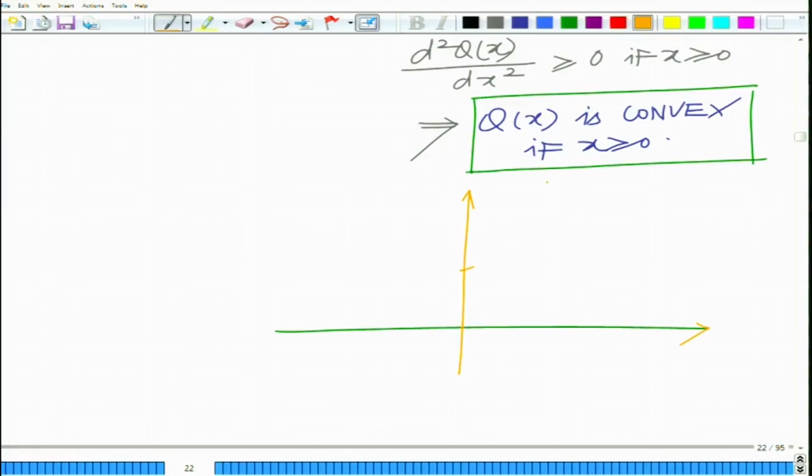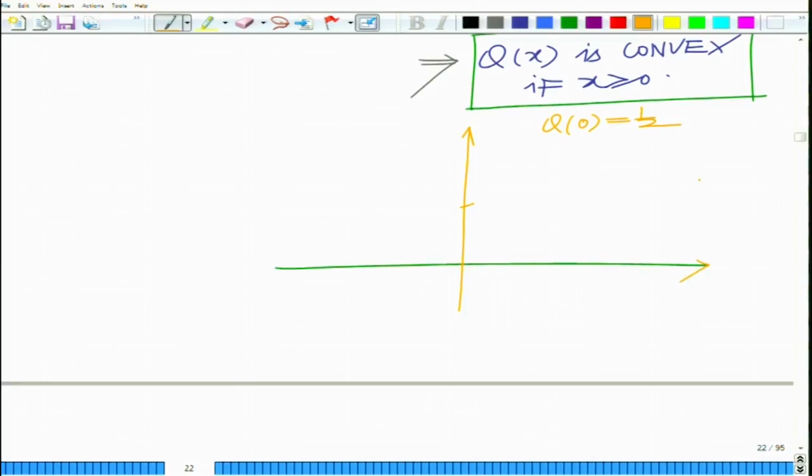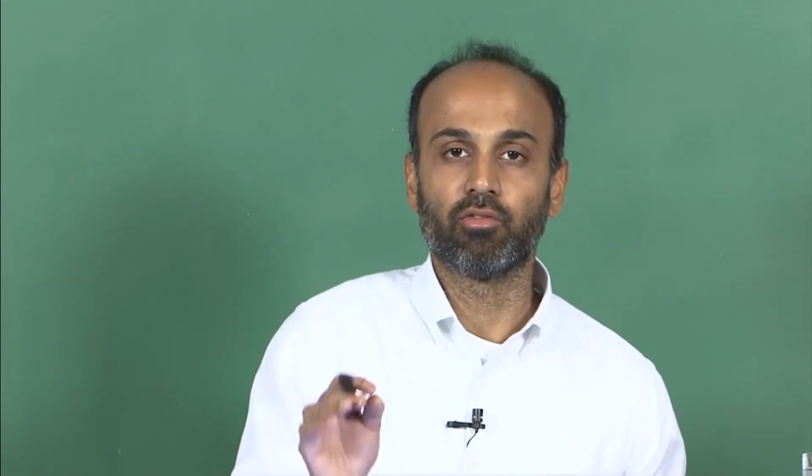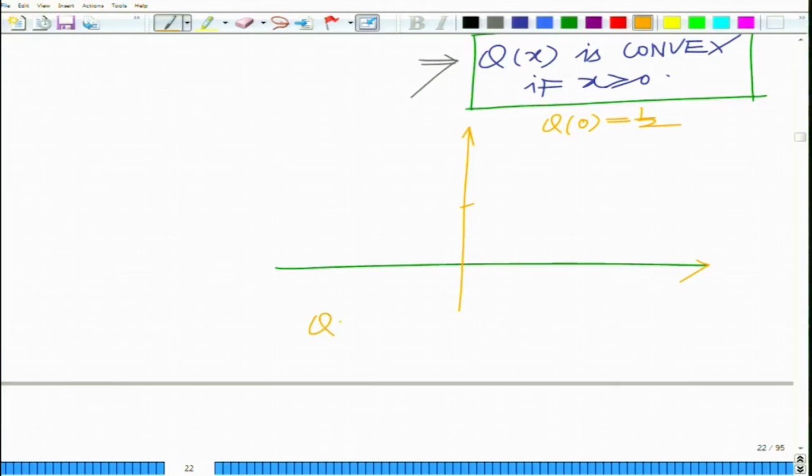At 0 we have Q of 0 equals half, because this is a CCDF, the probability that x is greater than 0 is the point of symmetry, correct. Q of 0 is the probability that x is greater than or equal to 0, which is half, which is equal to the probability that the random variable x is less than or equal to 0 for this standard Gaussian random variable with mean 0 and variance 1. So, Q of 0 equals half equals the probability x greater than or equal to 0.